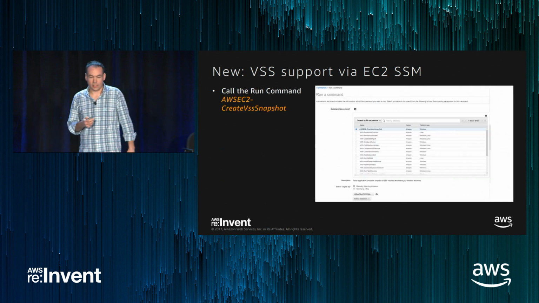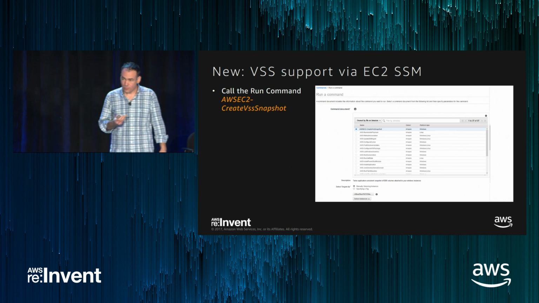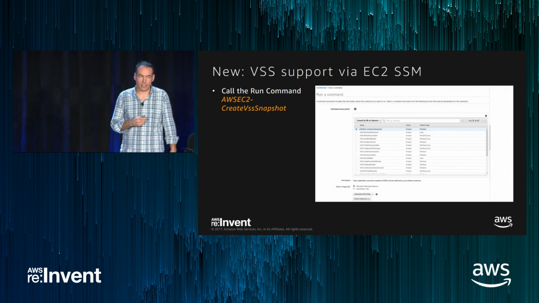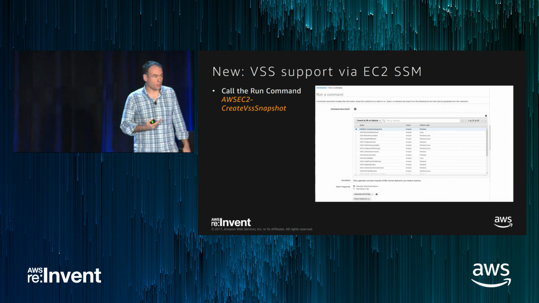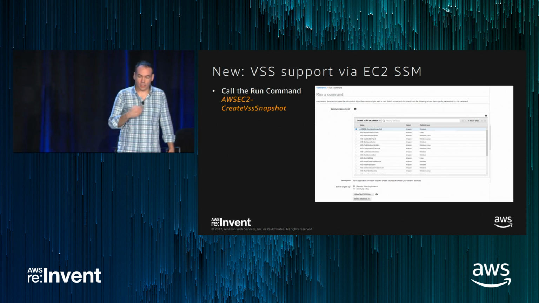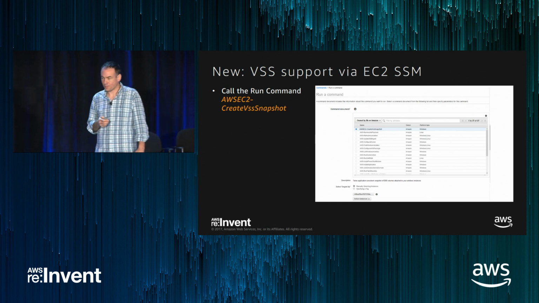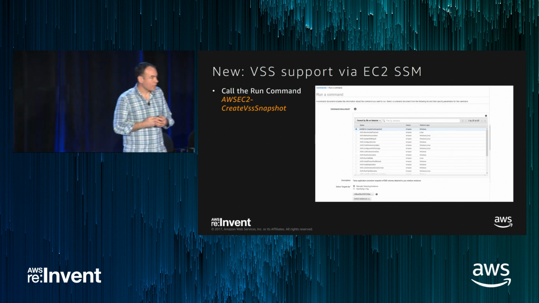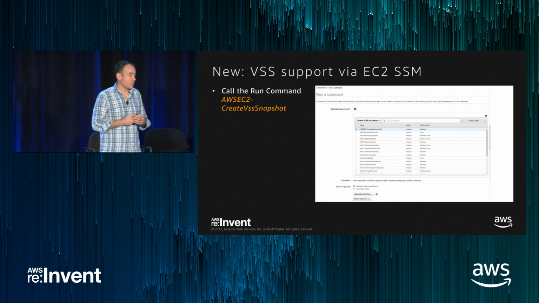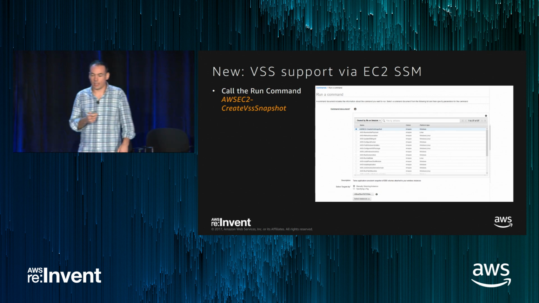And once it's attached to your instance and you've got that policy, if you've got the updated VSS packages, which there's a run command that'll actually help you with that, or they're available in the most recent Windows AMIs, you can use the create VSS snapshot run command. This can be done through the CLI, the console, custom PowerShell scripts, or I've even seen Lambda functions that'll do it.